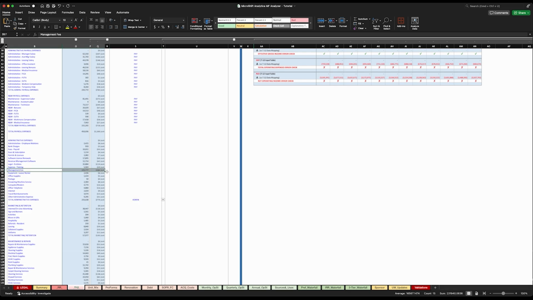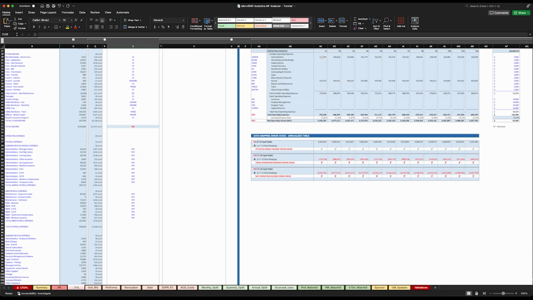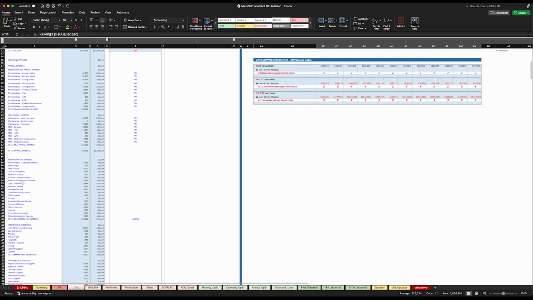And speaking of, as we're looking at this data, I can see that they added the management fee within the admin section, which is not typical. Usually you want to separate the management fee from the admin budget. So in this case, I'll get rid of that admin just to show you what this looked like on the table. We had this data for admin in our expense section, but because I want the management fee to be separate from the admin category, I'll take this off. And the easiest way, I just label everything within that admin.